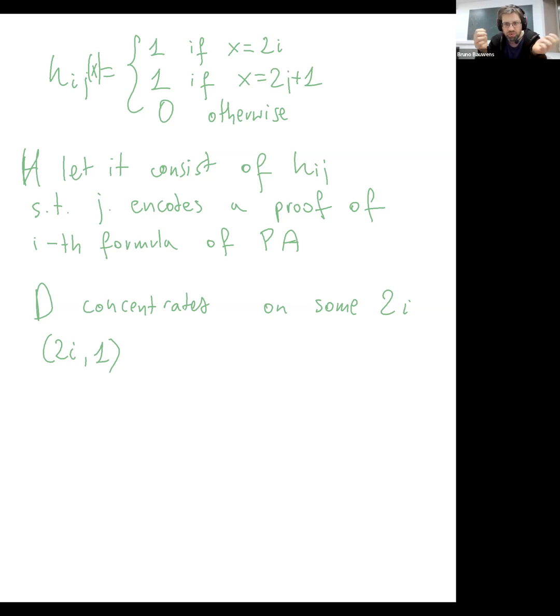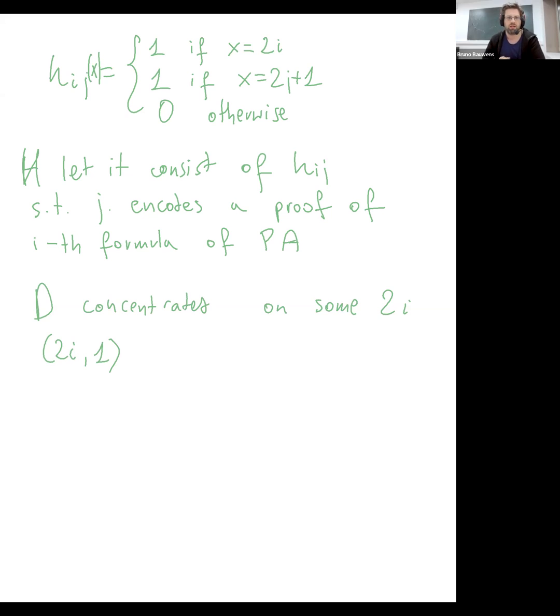No, it halts if I is provable, and if I is not provable, we don't care when it halts. Let me finish the algorithm. If the learner outputs something which has 1 on I, it says that I is provable. If it outputs something which doesn't have 1 on I, then it says that I is not provable. This decides Peano arithmetic, because if I is provable, then the best approximation to that function is H_ij. And if I is not provable, then we don't have anything which has 1 on H_ij.